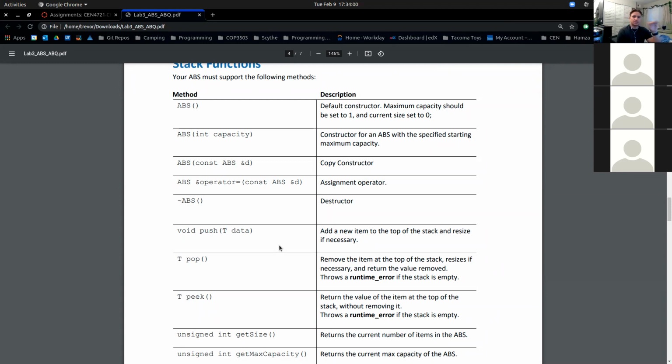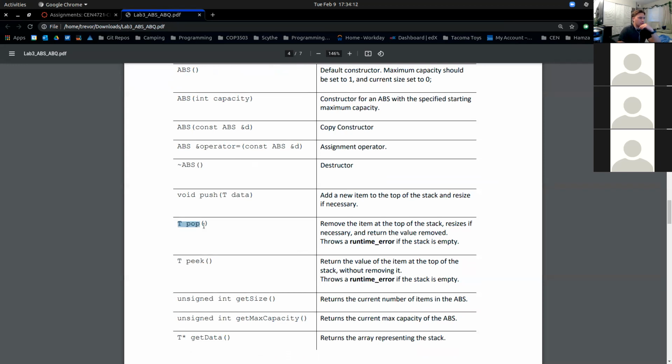Basically, where you typically declare your function in a class, you're just going to define them right in that same location. And that makes it a little bit easier. But yeah, you're going to be making a template class. And you can see that with the pop and the peek functions here, where the T is the data type you're returning, because we don't know what data type that's going to be until the user picks it right in the beginning, when it's actually constructing the object.